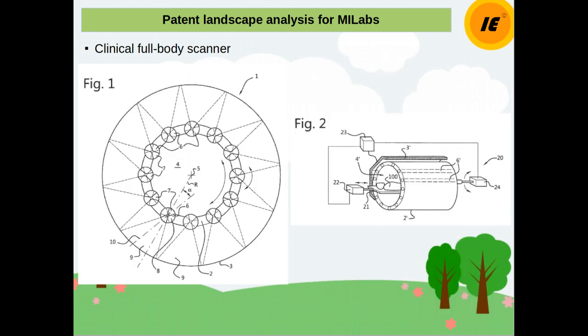Okay, so that's all about the breast scanner, and those were very interesting reads for me also. Now they have an interesting IP, and this is also very recent, I think 2022. And this is again a preclinical scanner. You can see in figure 2 there is a 100 mark. I mean the 100 basically denotes the figure of a human. And figure 2 is basically the whole view of the scanner.